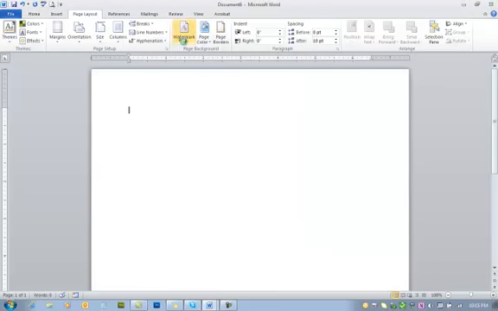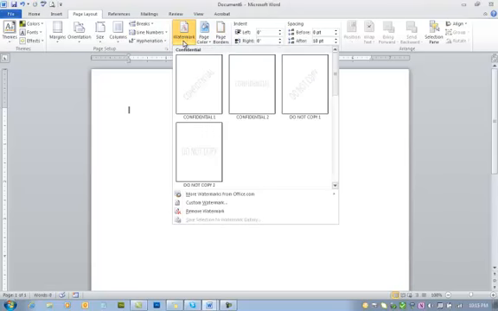You can also place a watermark on your document. And these are just some examples. You can also choose more watermarks, and you can click on this and it'll take you to the internet. You can make your own watermarks. You can decide later you want to remove them instead of using them.